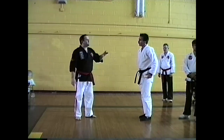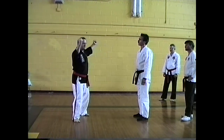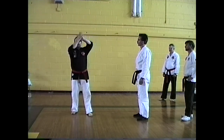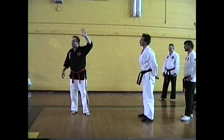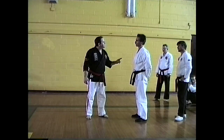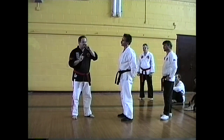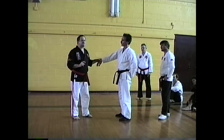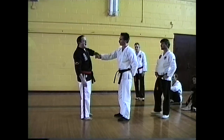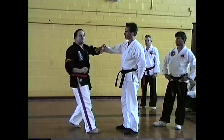But when you do any move in the kata, first of all, some of you people that do taekwondo have a form with this move even. Or this move. Or this move. Whatever. When you have a hand up here, that means you are to raise your opponent's hand. Understand? You don't have to raise it for full effect. The attempt to raise his hand. I am going to take this hand and push it up. You resist. I don't have to be able to raise it to here or here in my kata. I have to attempt to raise it up.